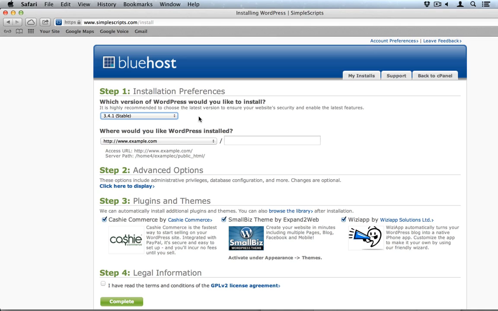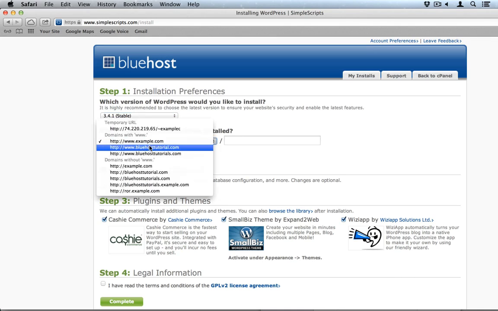One of the things you can really do to help make sure your website is secure is to constantly come back and check into your control panel and make sure that WordPress is up to date. If it's ever out of date, back in the control panel where it was before, there'll be a banner at the top saying you have so many Simple Scripts installations that need to be updated. That number is just going to be based off how many you have installed and how many would need to be updated. So just check back often in your control panel just to make sure that everything's up to date.